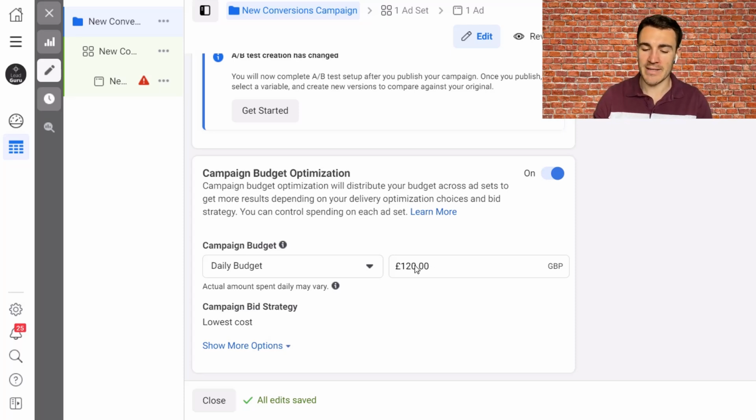Going from £100 a day to £120 a day is absolutely fine. Going from, let's say, £10,000 a day to £12,000 a day is probably a bit much. And going from £50,000 a day to £60,000 a day is definitely too large a scaling increment. Now, each of those numbers I've just given is a 20% increase. But what I'm getting at here is that the percentage increase does not matter as much as the real number.